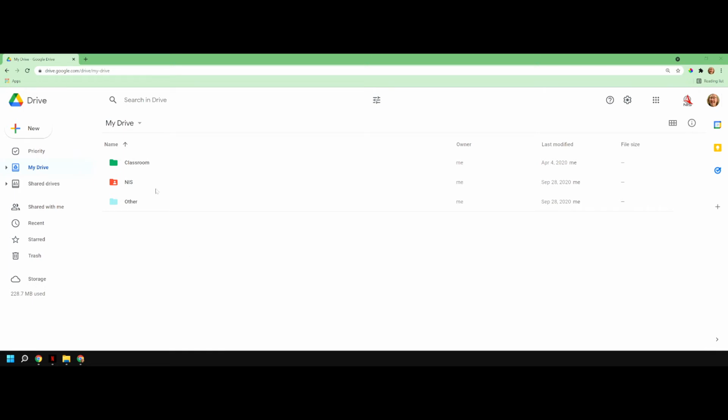So let's click on the NIS folder. And inside here, you're going to put what grade it is you're working on or the grades that you've had in the past. You might have a previous grade. In My Drive, you have files just sitting around from that grade. Well, when you get to here, go ahead and put them in the right grade where they belong.